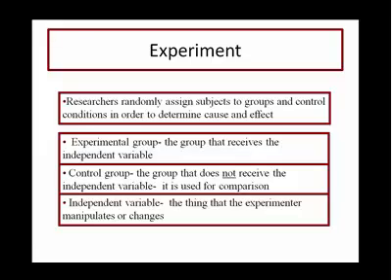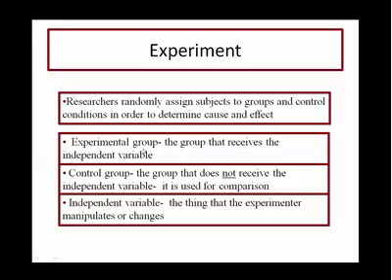Here we go. An experiment. Here's the definition. Researchers randomly assign subjects to groups and control conditions in order to determine cause and effect. So the experiment is the only one that can determine cause and effect. So here what we need is to have these different definitions. So let's get them right now.